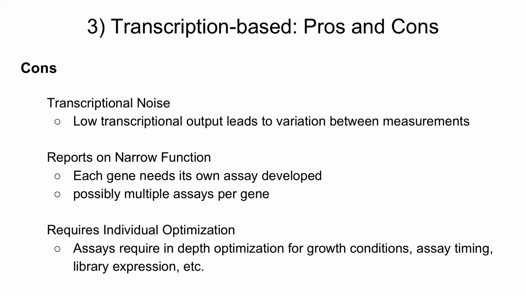And while a lot of these principles are translatable for different assays, there is a certain level of individual optimization that you're going to have to perform. Whether it's optimizing the growth conditions to make sure you have good dynamic range, the timing of your assay, how long you plate the cells for, and the promoter you use to control the expression of your library. Is it too strong? Are you saturating your signal, and so forth.